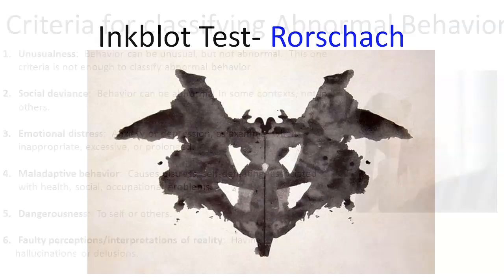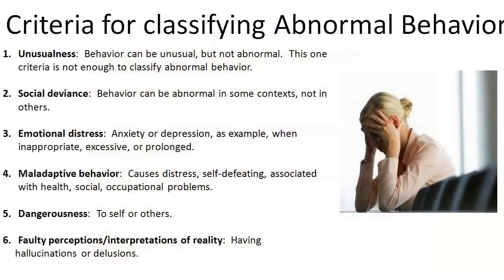So now we get into the final chapter of chapter 13, which had to do with psychological disorders. And before we got into psychological disorders, we had to talk about abnormal behavior. And so with abnormal behavior, you will need to know what the criteria is. So what are different factors that play a role into categorizing abnormal behavior? And you can see a lot of them here.